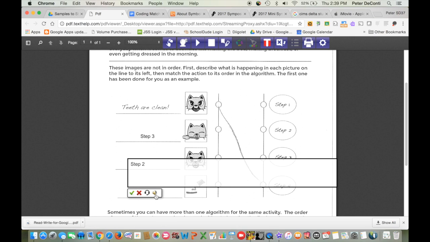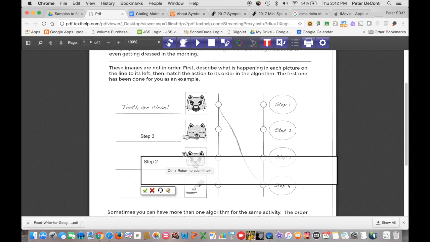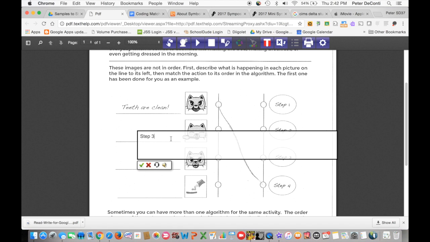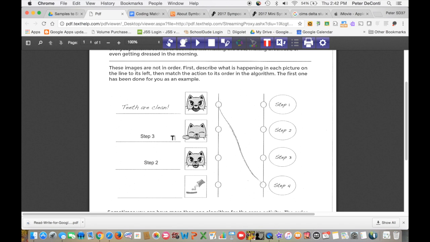I can also have it read to me. So once I enter the text, I can just click on the checkbox and it places the text in. Now if the text is in the wrong place, I can still move it about. I can also edit it. So this text I entered earlier, I can just click on it and I can add to it if I need to. And once I'm satisfied, I can just use the check mark to put it in place.